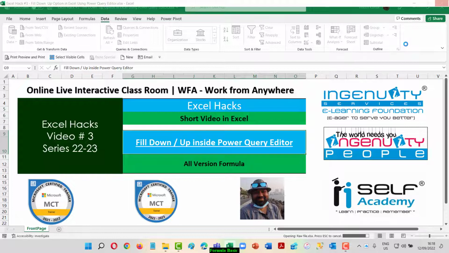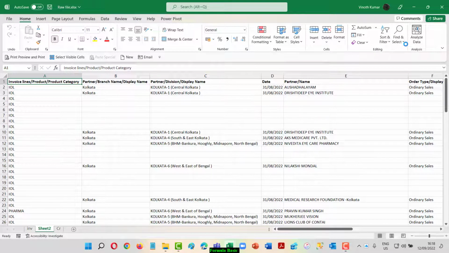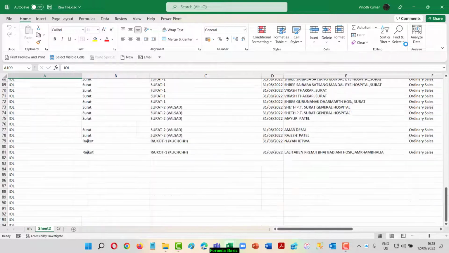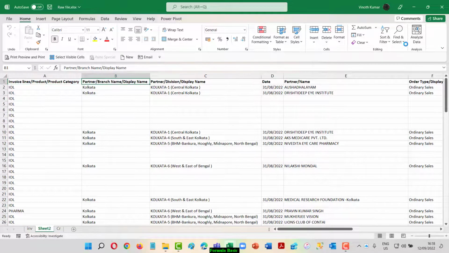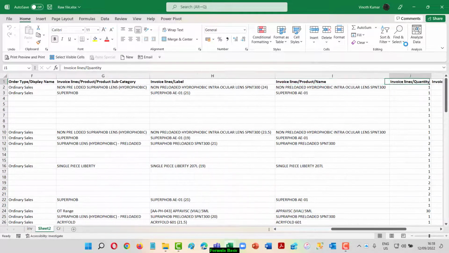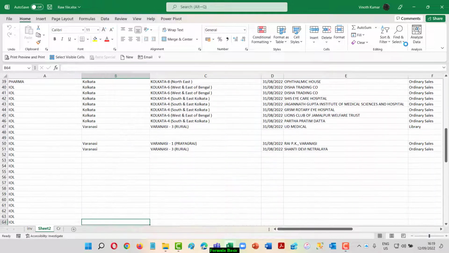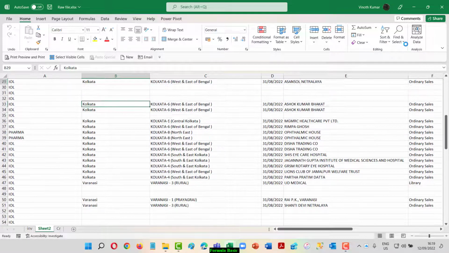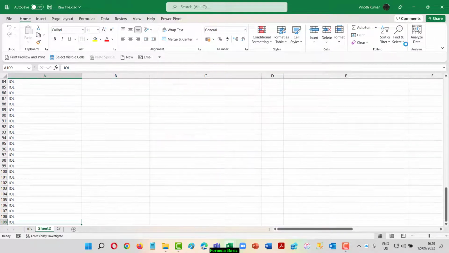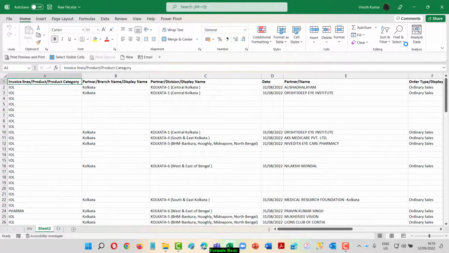So when I fill this data, let me show you this data. This is the data that I'm going to fill in here, and I have 100 line items here, and I'm going to fill in the data for a few columns until column I. All these blanks will be filled with the previous cell data. That's what I'm going to do here. For this, I'm going to use a Power Query Editor. If you are using an Excel file and its data is small, probably you can do that in Excel itself. If the data is larger, I preferably use a Power Query Editor to do this logic for me.